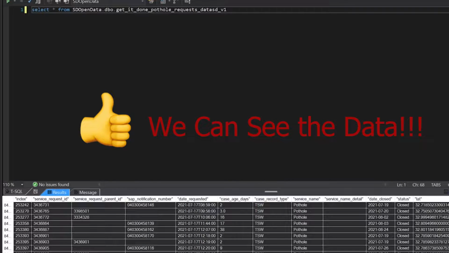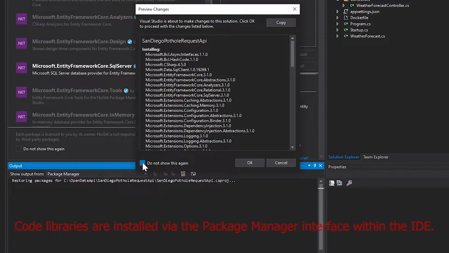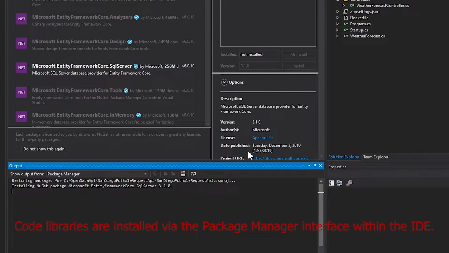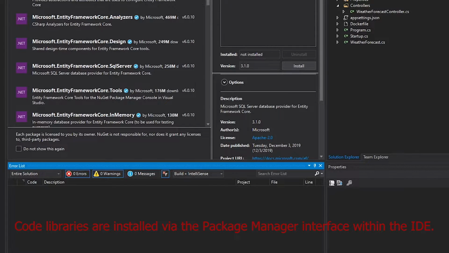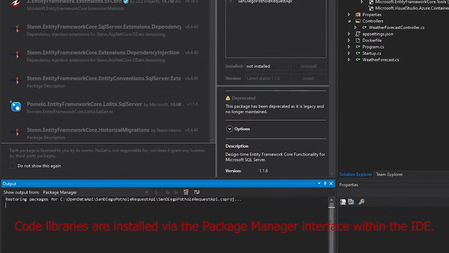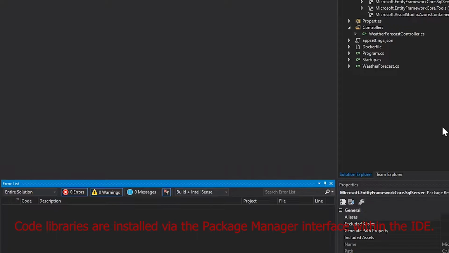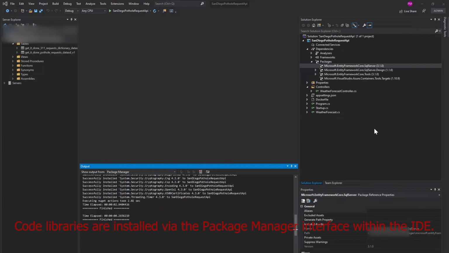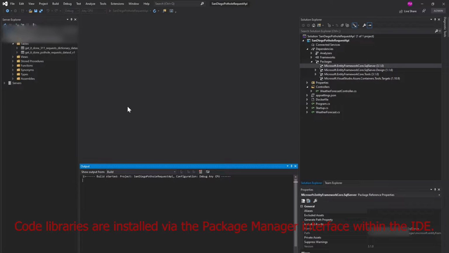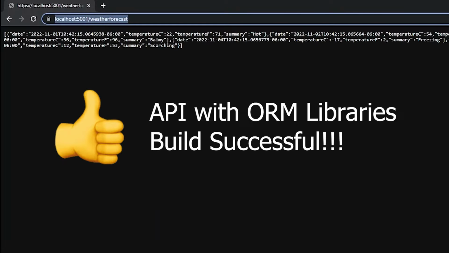After the database connection has been identified and tested, we need to install necessary libraries that will allow our API code to connect, query, and store data requests in our code's memory. The code libraries for this portion are for the object relational mapping modules of the code. There are many different flavors of ORM depending on the technology stack you're using for your project. Explore and choose which ORM library works for you.